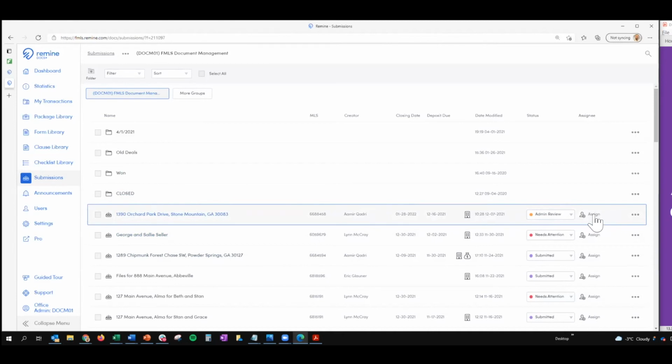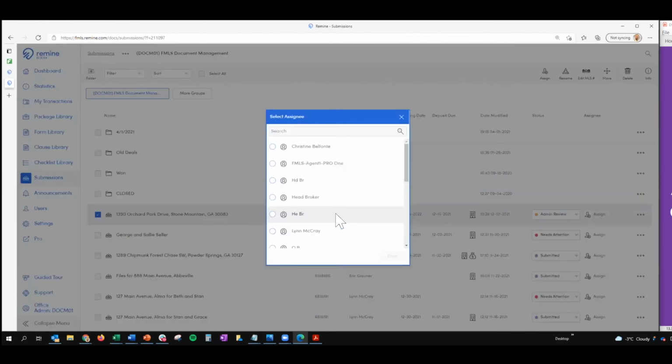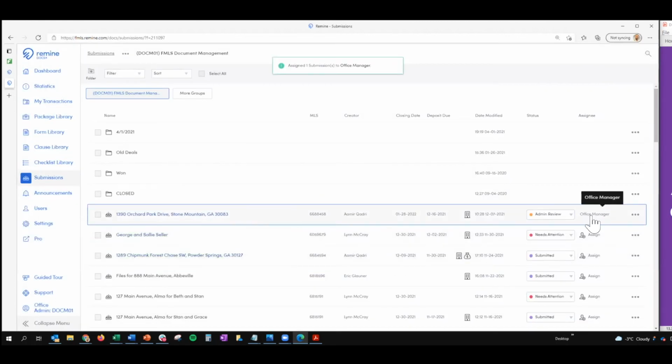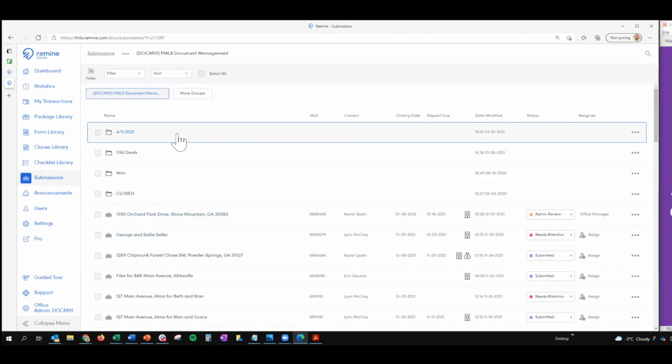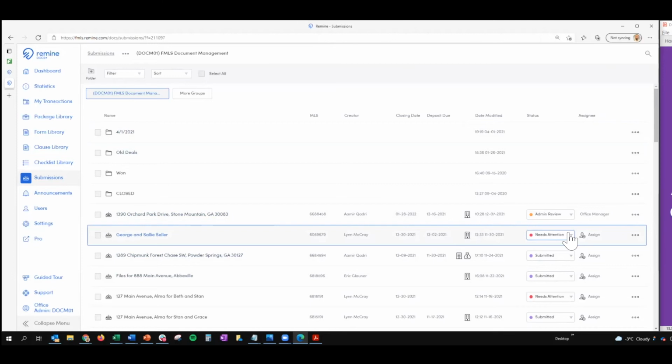If I assign myself this file by clicking on this and saying I'm the office manager, you'll notice here my name is Office. I click on Office Manager and press done. Now, any comments between me and the other agent are going to come specifically to me. So I've assigned myself this file effectively. If I have not assigned myself a file, then it will go on the landing page, the dashboard, wherever you need it to be. If you want to communicate back and forth with the agent who submitted something, just assign yourself to that file. So I've done that now.